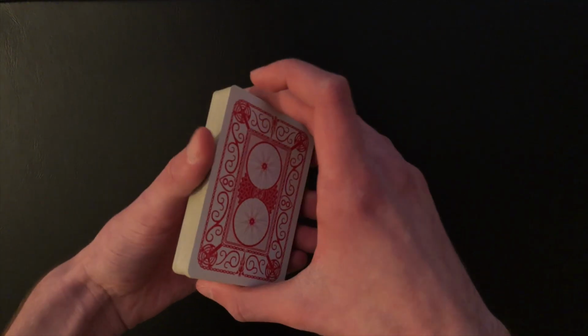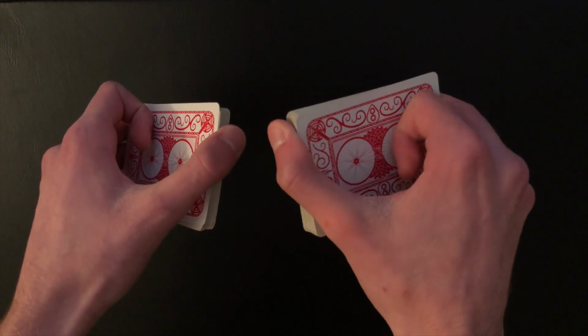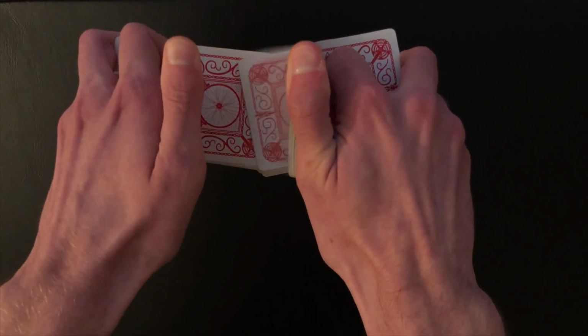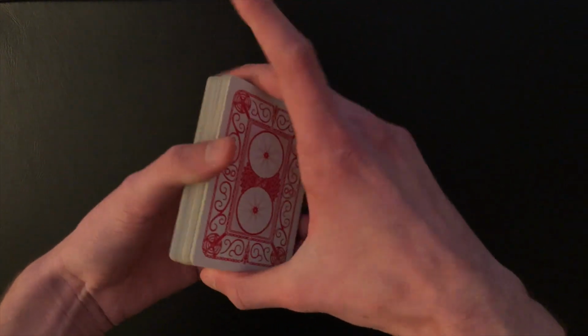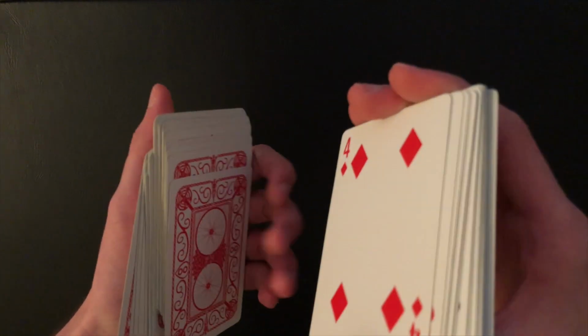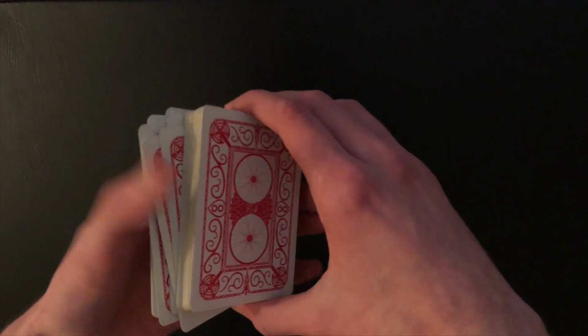So once you're in this position, you can do some false shuffles or you can do some real shuffles and just maintain the top 9 cards on the top. That's what I did in the performance. So I did a nice riffle shuffle there and I just maintained the cards on top. And you can give them a bridge as well. You can also do some overhand shuffles and just maintain the top stock as well. You just shuffle some cards off the bottom here, and then you just place the top half right back on the top, and that will not disturb your 9-card stack on the top.